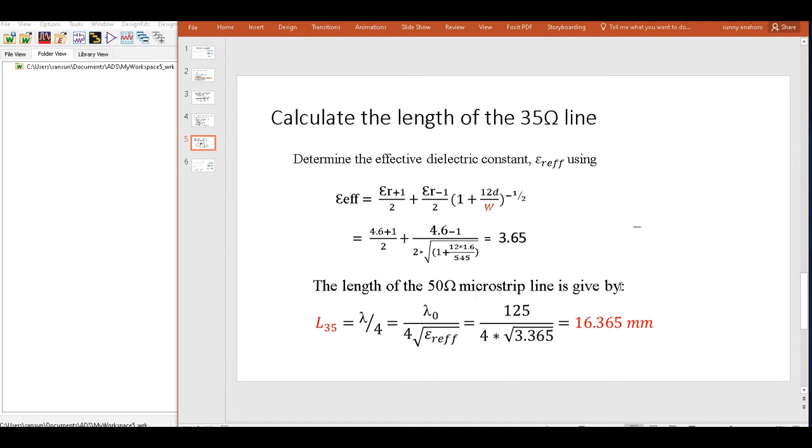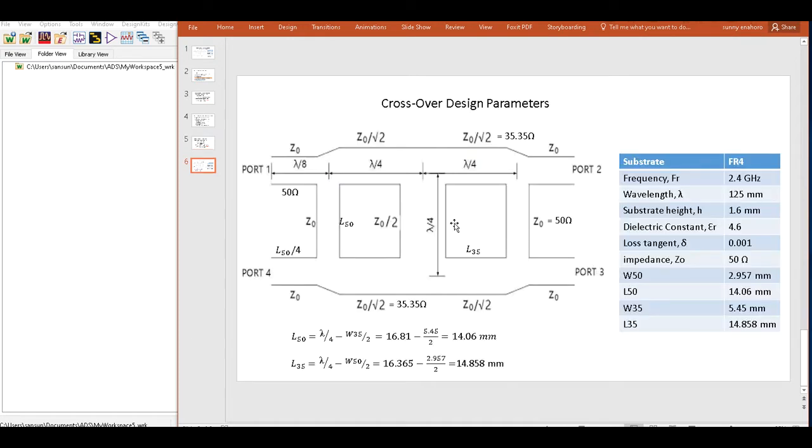Having obtained this, we now fill in our plot, and this is the standard we'll be using. But we'll make another calculation here to make corrections for our dimensions when we are using the ADS microstrip line.